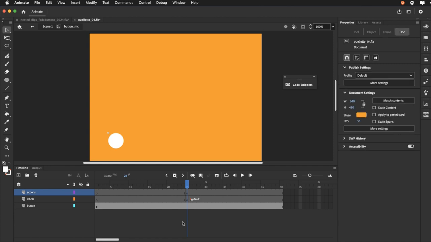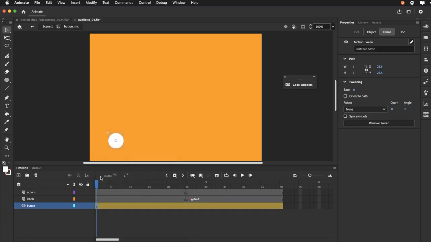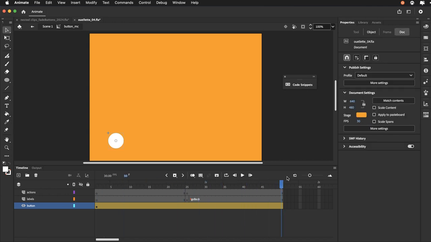Let's animate our button. So I'm going to start by right-clicking in the first frame on the button and create a motion tween. Okay, then I'm going to go right away to the final frame and just hit F6 to keyframe that. So what I'm doing there basically is reserving the state of that button. I actually probably should have changed the opacity first. So you know what, let's just do that now.